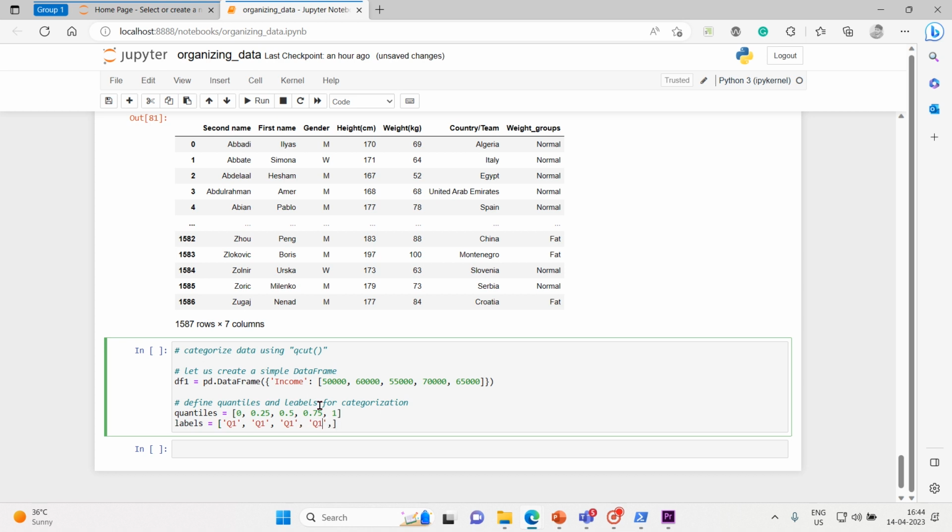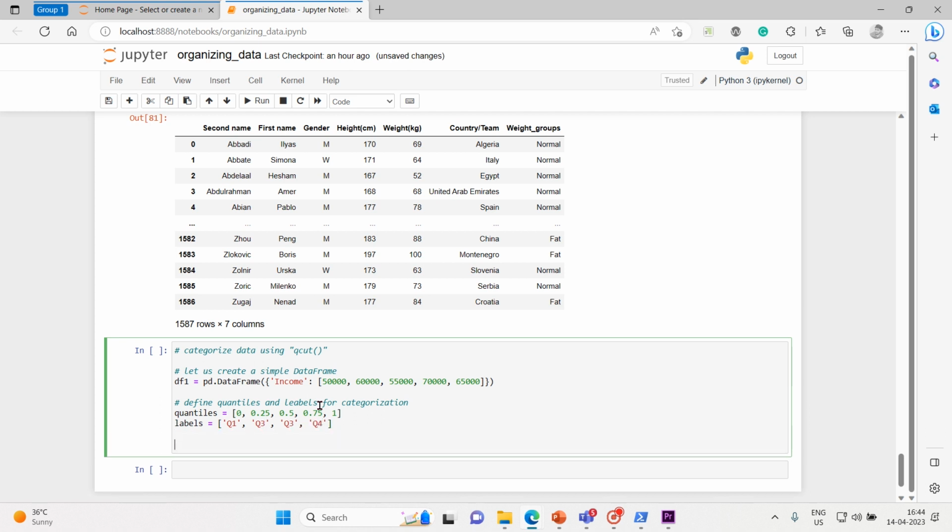Okay, let me change the numbers now: 4, 3, 2. That's it. So labels are ready, quantiles are ready. So now that's a quantile cut. This is a quantile cut method.